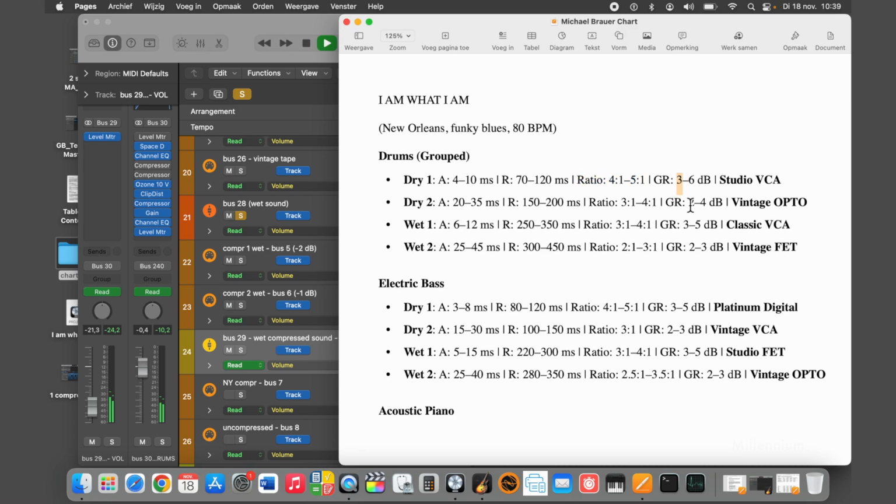So I chose 3 dB and 2 dB, and I chose 3 dB again and 2 dB again. And I chose the most loose settings. I like it to sound as natural as possible, so I took it's a range. You can choose between 2 to 10.